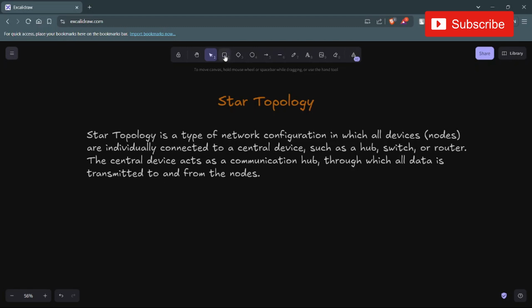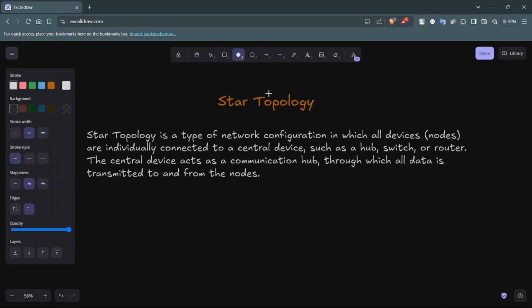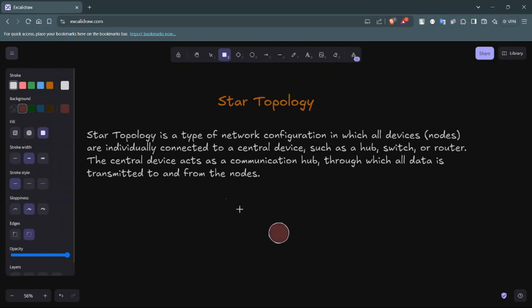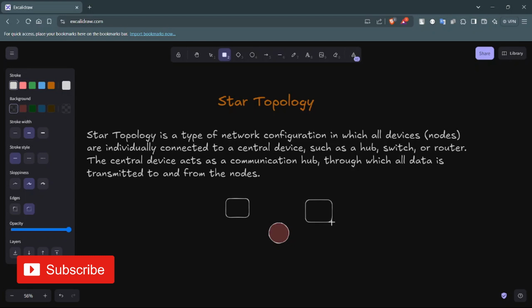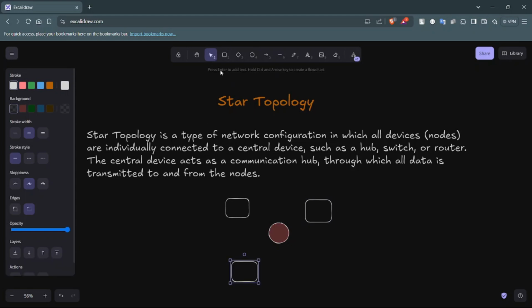So what happens? There would be a middle device, which is going to connect all the devices inside the network. Suppose this is device 1, this is device 2, this is device 3, and this is device 4.